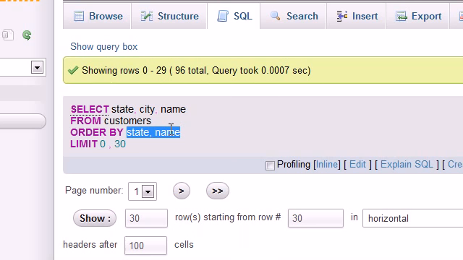So anyways, that is how you retrieve multiple columns and order by multiple columns. Okay, probably brain overload right now, so I'm going to let you take a break, go get a glass of chocolate milk, come back and watch the next video. But for now, thank you guys for watching.